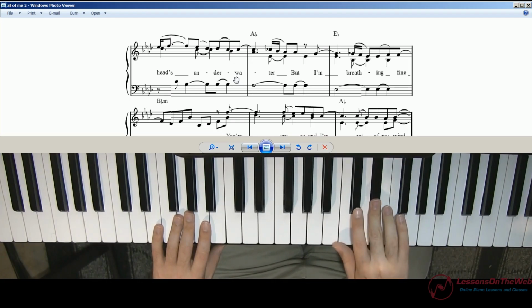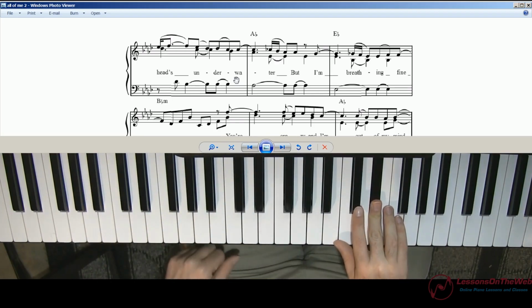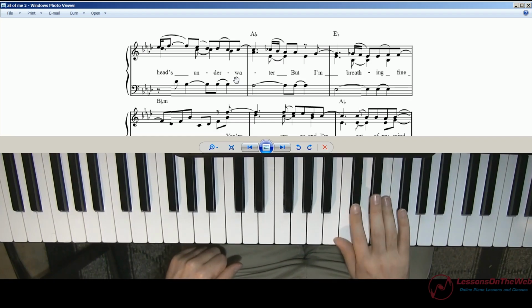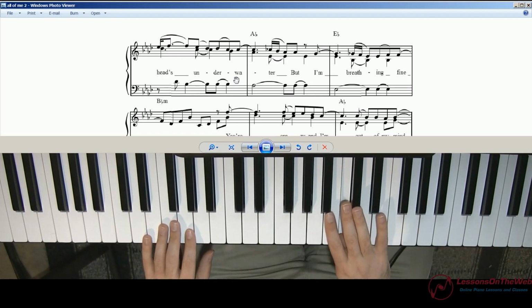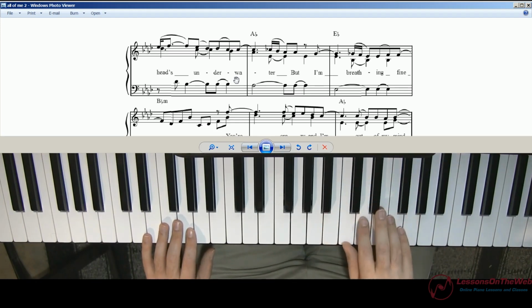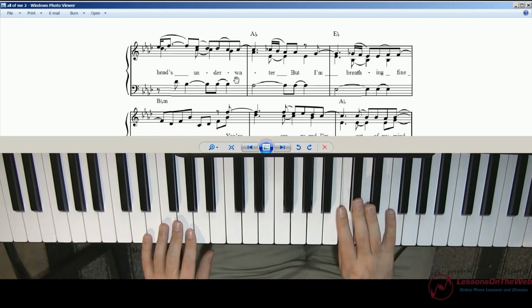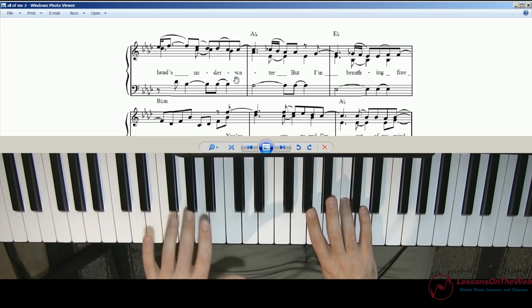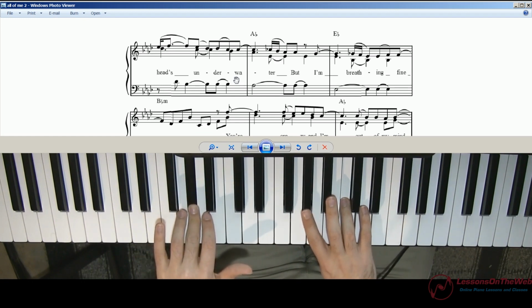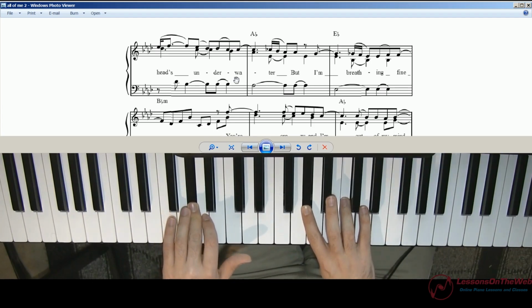And then for the part of "underwater," you've got "on," which takes over two notes. And then "der" is D flat again, two more notes, "what." That also takes up a few notes. So anyway, this whole measure you've got heads, under, what. And then the next measure, you have an A flat by itself, or an A flat and A flat with both hands, for the second half of "wa" in the word water.